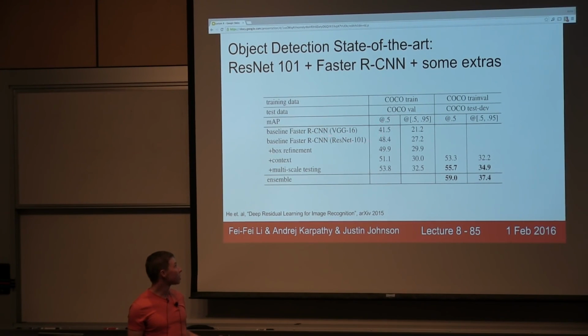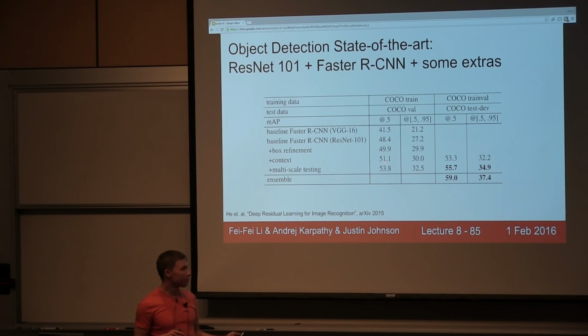Right, so we talked about faster RCNN. We saw ResNet last year. They always, for competitions, you need to add a couple crazy things to just get a little bit of boost in performance, right? So here, this box refinement, they actually do multiple steps of refining the bounding box, because you sort of saw that in the fast RCNN framework, you're doing this correction on top of your region proposal. So then you could actually feed that back into the network and reclassify and get another prediction. So that's this box refinement step. It gives you a little bit of boost.